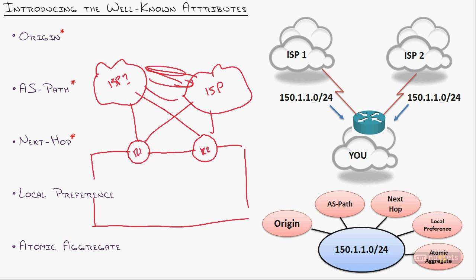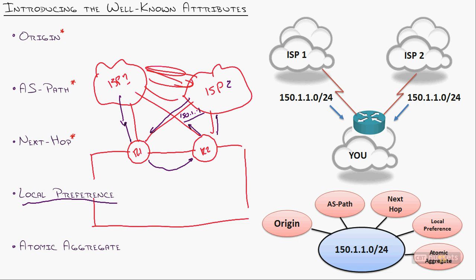So I receive as router 1 this 150.1.1.0 route from ISP2, and I receive the same route from ISP1. If I set the weight like I was just talking about, then it says, okay, I prefer this way, but I'm never going to tell router 2 about that. Router 2 just goes along his merry way, making whatever decision he wants on which ISP he wants to use for 150.1.1.0. That's the difference with local preference.